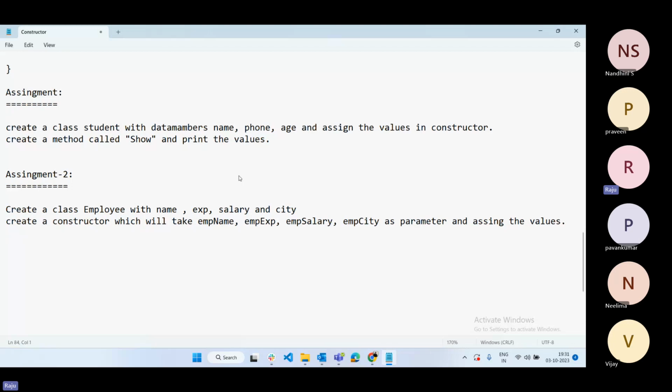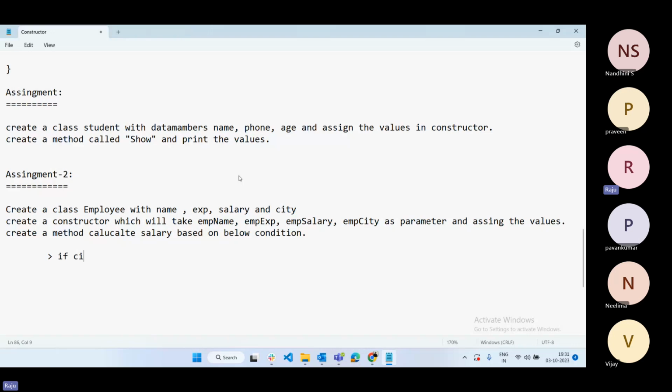And also one more, create a method to calculate salary based on the below condition. What is the condition?